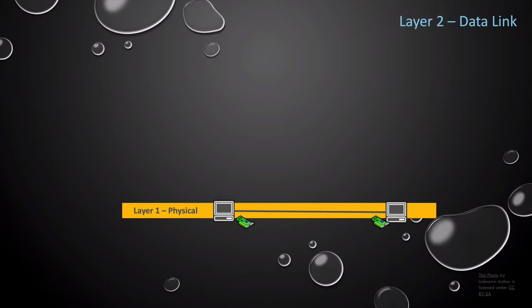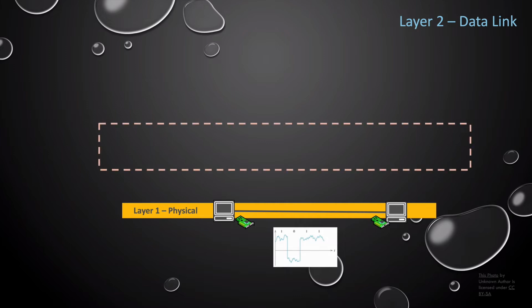Layer 1 defines, remember, specifications for the physical wavelengths and voltage, but Layer 2 introduces frames. Frames are simply a format for sending data over our Layer 2 network. Layer 2 also introduces to the network a unique hardware address known as the MAC address for all of your devices on your network. Hardware MAC addresses are hexadecimal addresses that are 48 bits long. And an important distinction for MAC addresses is that they are not software assigned addresses. It is a unique address attached to a piece of hardware.